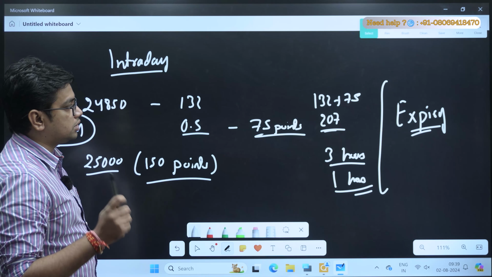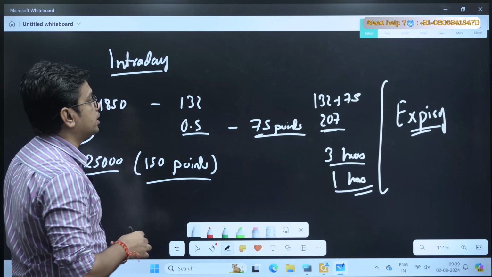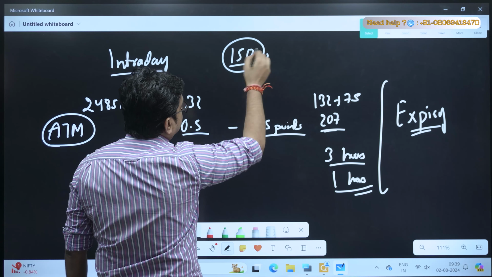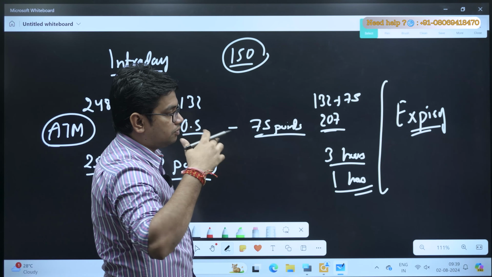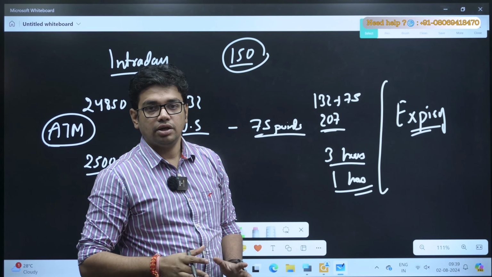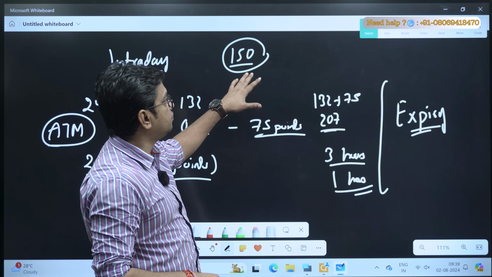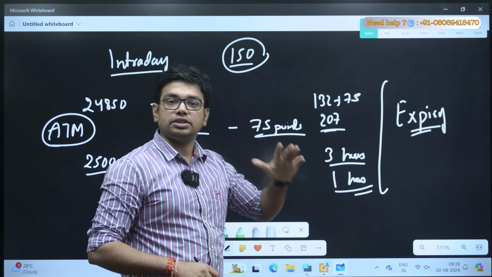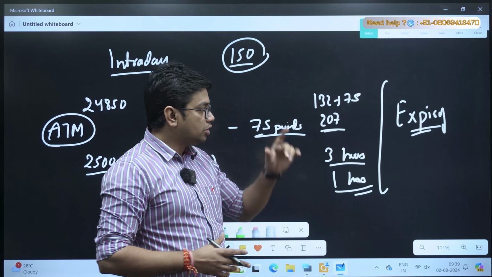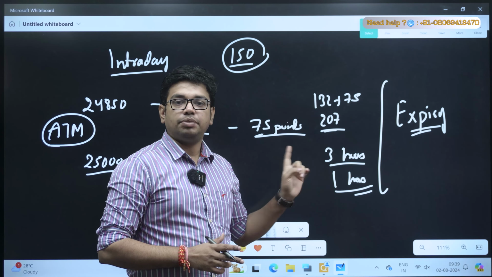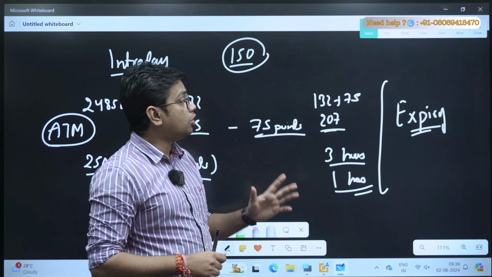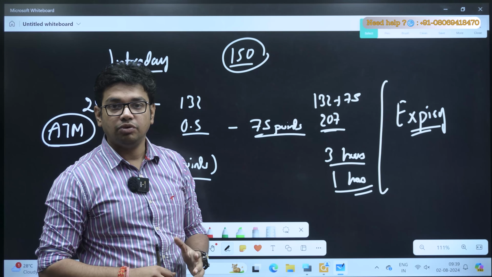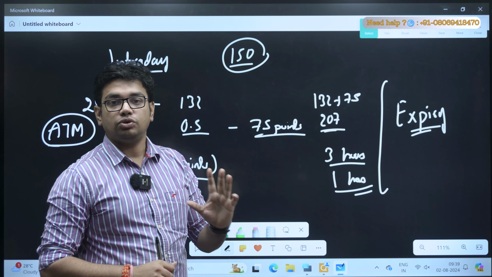So traders, you should keep in mind how much profit you can make. Let's just say 150 points is your target. Whatever target you want to achieve or have set, if the Nifty has moved 150 points, then on the basis of 0.5 delta, you will get 75 points. If you are happy with that, you should consider that particular strike. If you are not happy with that, and you want to achieve more than 100 points in a 150-point Nifty move, then you should go for the ITM.